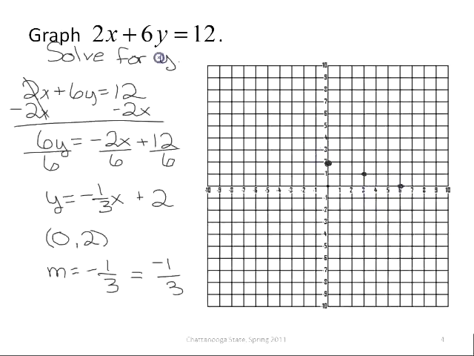Now if I had taken and plugged a 3 in for x into this equation, I would have gotten this same point. I still would have come up with a y value of 1. So then I want to draw my line. And there's my line. I also could have thought of this as a positive 1 over a negative 3, which means from this first point I would have gone up 1, but to the left 3, and it would have gone through that point right there.